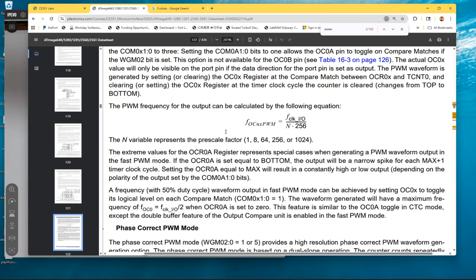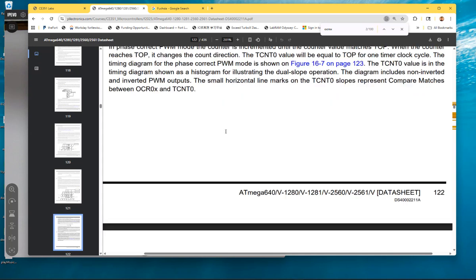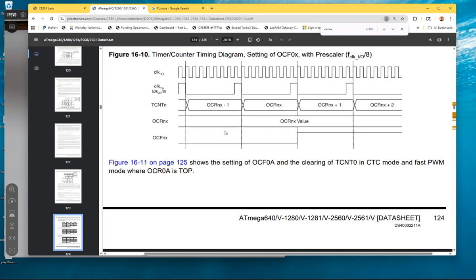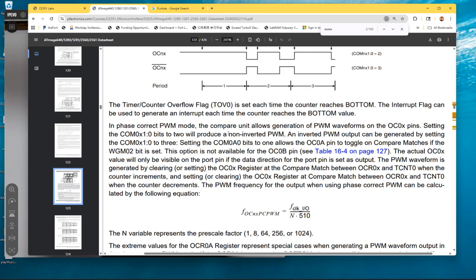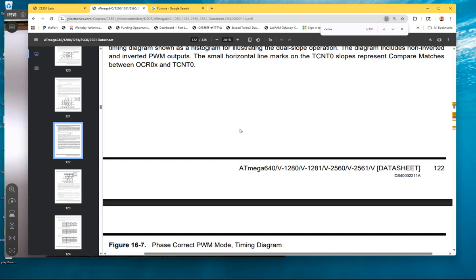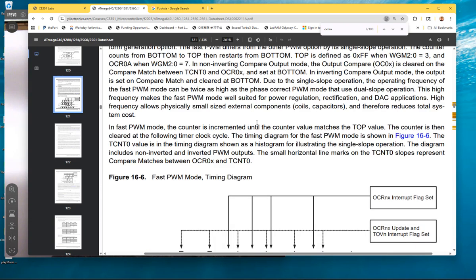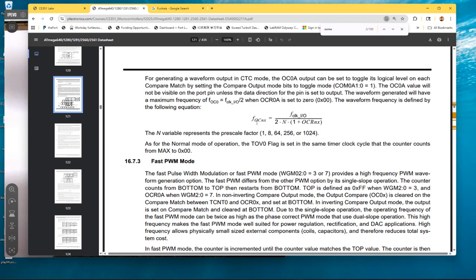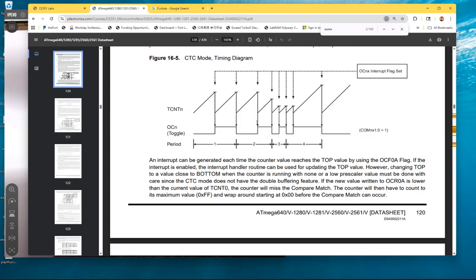So the mode we are going to use is different from the one I saw last time.